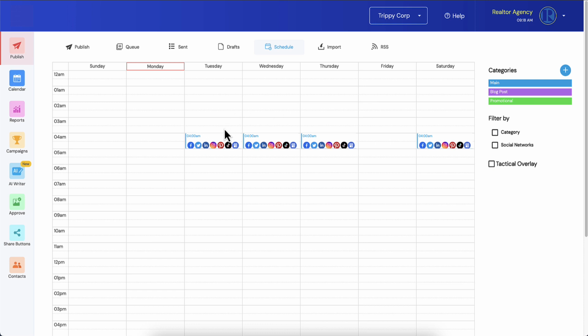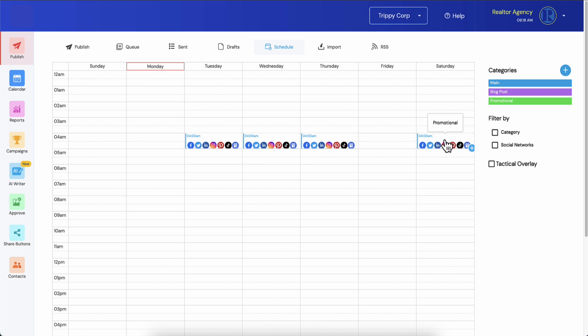That's why, since all of those 3 posts were only assigned to the blog post category, and these are the only 3 blog post items on the entire schedule, naturally, it's only going to allow me to move them within these 3 items. If I try to move it after the promotional post that was in there, it wouldn't really change anything because the promotional post is in its own line.